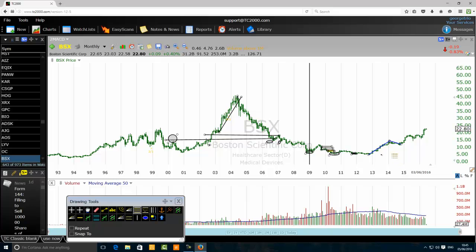So we have the first wave, and this is the second wave at this point in time. I want to see how far my supposed second wave went. Now you can see that it's quite shallow, and it is a 38.2% Fibonacci retracement level of the first wave. It's not very clear yet. 38.2, you can see, quite shallow.